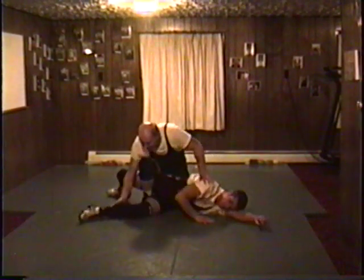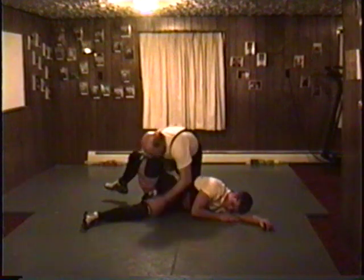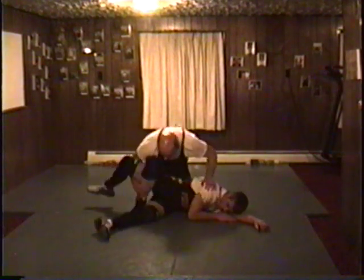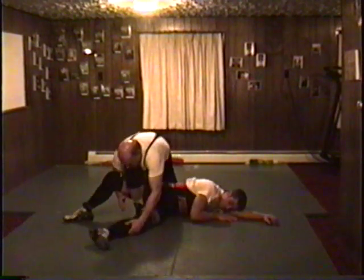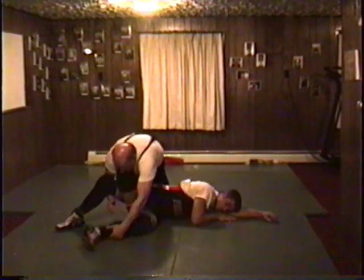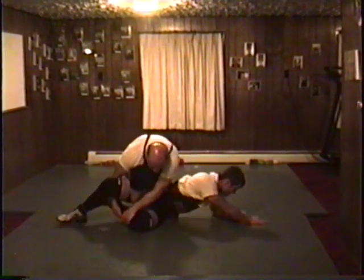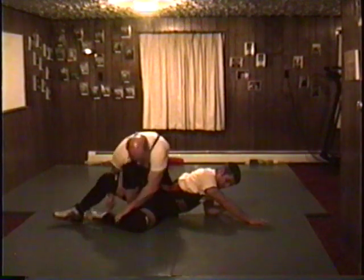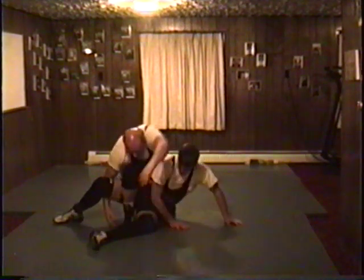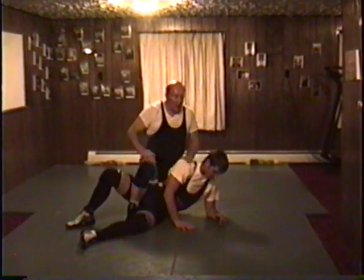If he keeps his leg way away from you, watch this. Grab your own leg and keep your leg away, and I just start walking. See, I can bring his leg with me, and I can get out here, and eventually I'll get out here with both hands. I don't care what he's doing. He can be sitting up or whatever. He's not going to stop me from getting his leg right here. And if he comes up and sits up too much, then I'm going to catch him in a crazy cradle right there. So you better be careful.